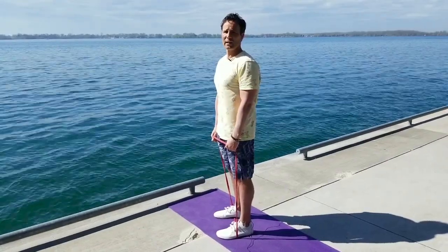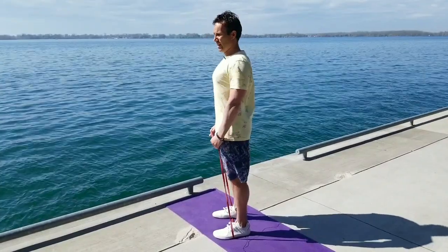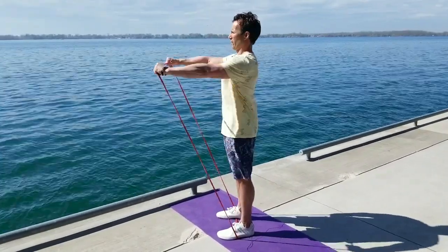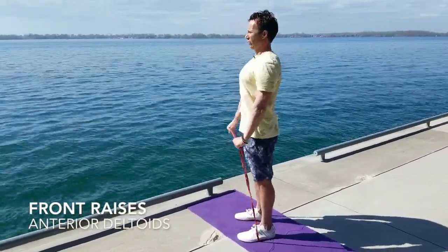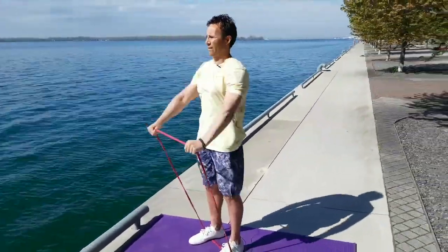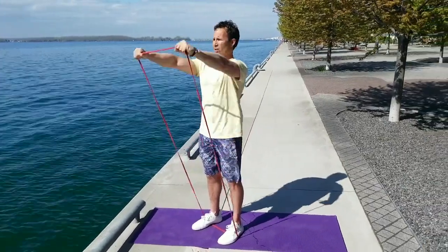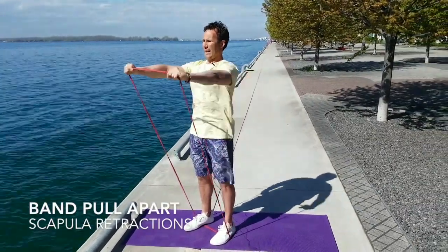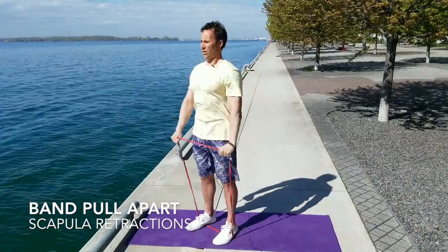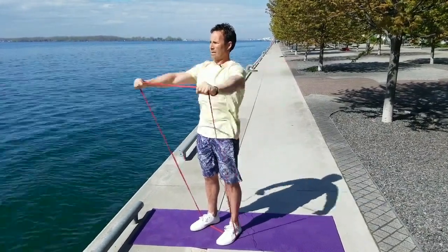Next, we have some isolation work for the shoulder. So first one we're going to do is our front raises. So stepping on the band, setting the shoulders, and we're going to come up to the front, right? So training the anterior deltoid. Just make sure we have shoulder-ear separation. We don't want this kind of stuff. It's set the shoulders like so. A little bonus, guys, is at the top, do your band pull apart. Again, cannot do enough of these, guys. So you could even do one front raise, two band pull aparts, like so.